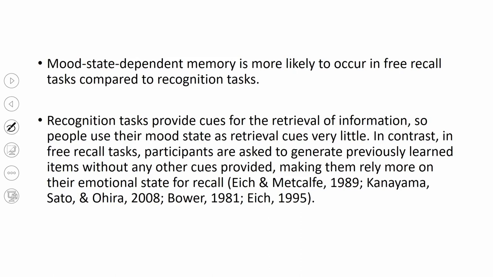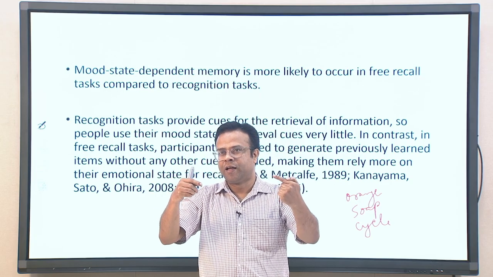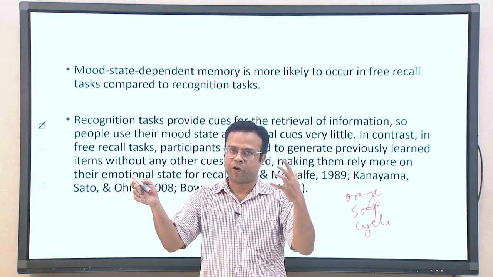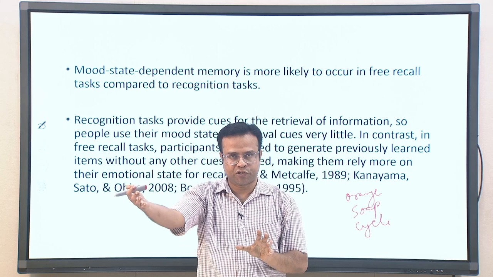A free recall task is basically when a list of things is shown to you, and after some time a distraction task is given, and then you are asked to remember what the items in that list were. That is a free recall task. Let us say I give you a list of words, which could include something like orange, soap, cycle, etcetera. I give you a list of words, and then for some time give some distraction task just so you do not rehearse it again, and then I tell you to recall, let us say, the 10 items I gave you. Whatever was presented, you freely need to recall the items in the list. That is called free recall.